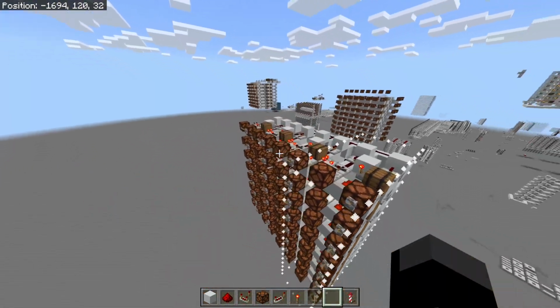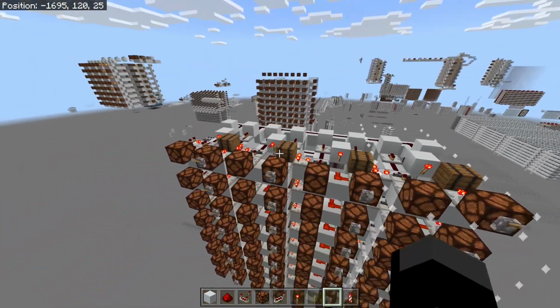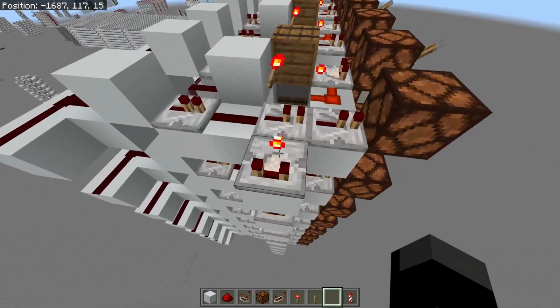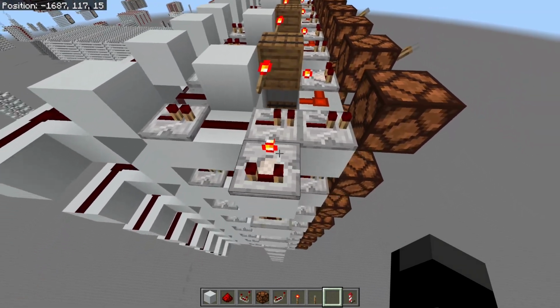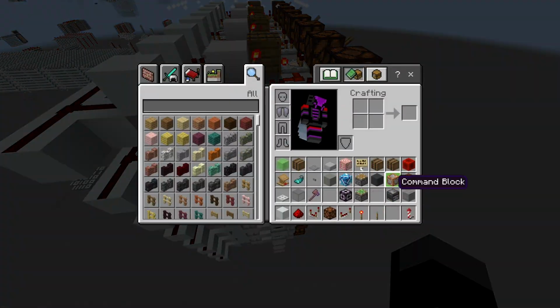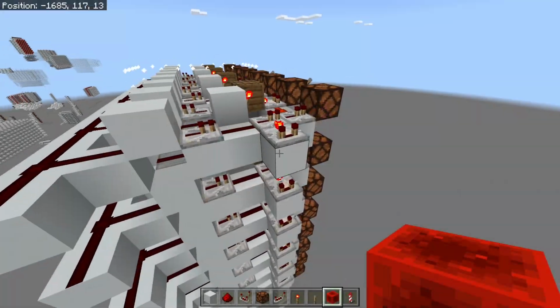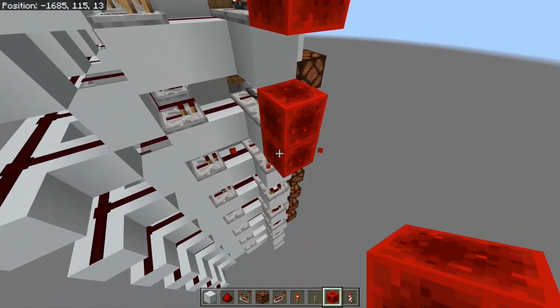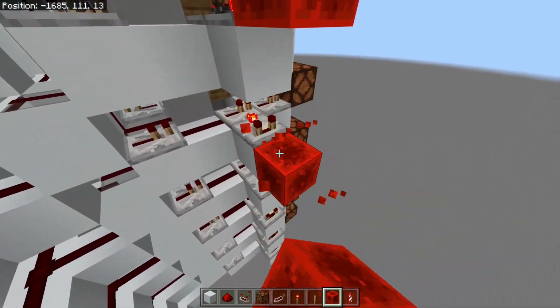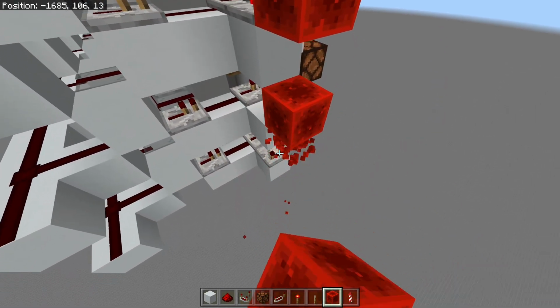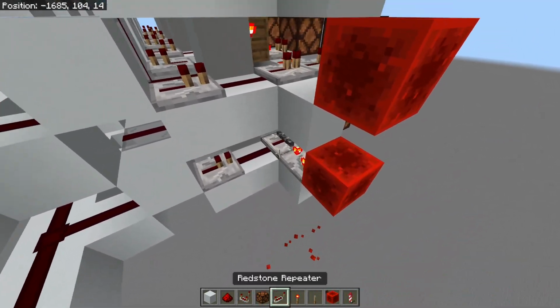So now that we've stacked it 4 times, so we have 1, 2, 3, 4, on the final one, where there's comparators going into this repeater, we're actually going to have to place barrels with the items in, or else it won't be activated. You also could, of course, just place redstone blocks like this, which is what I'm going to do, because it means if I accidentally break a barrel, it's not going to go everywhere, because I don't know if I have tile drops on or off on this world.